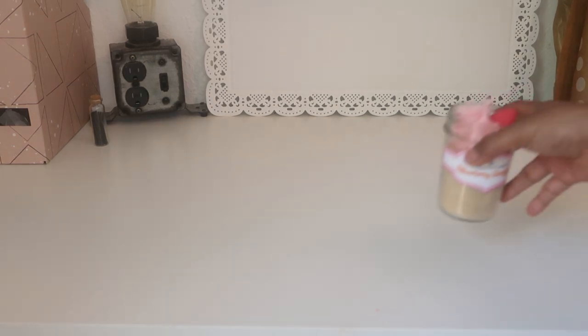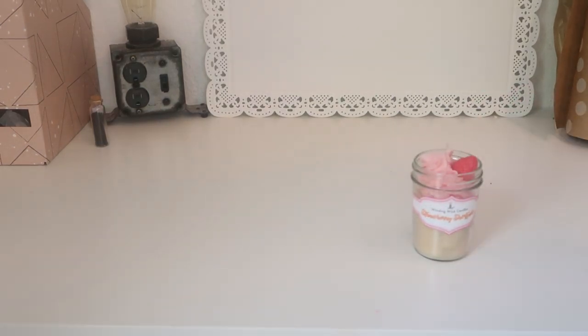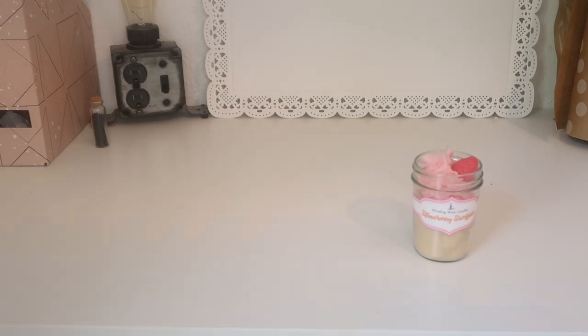Here's a regular candle that I make. This is the mega candle.